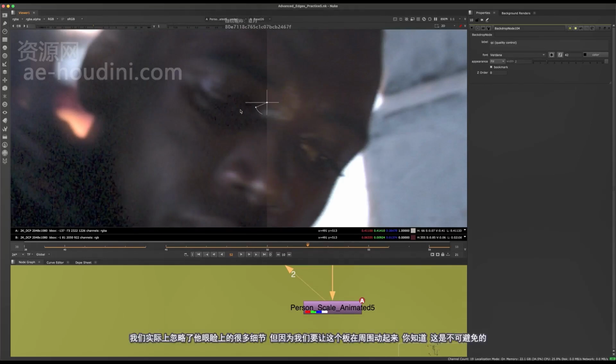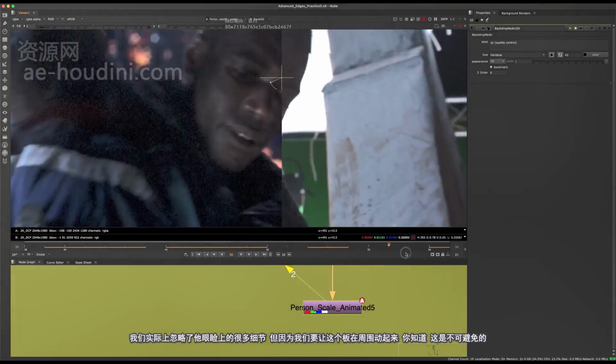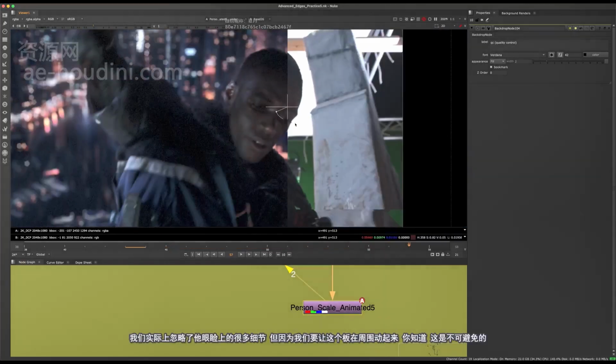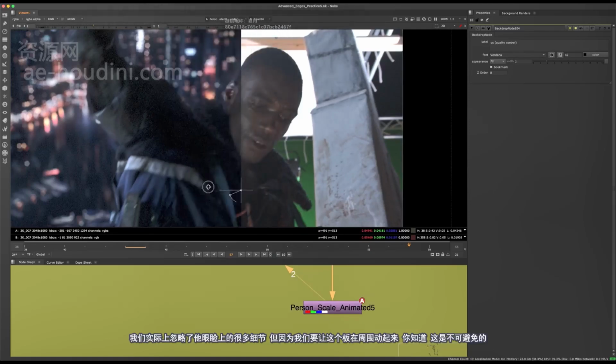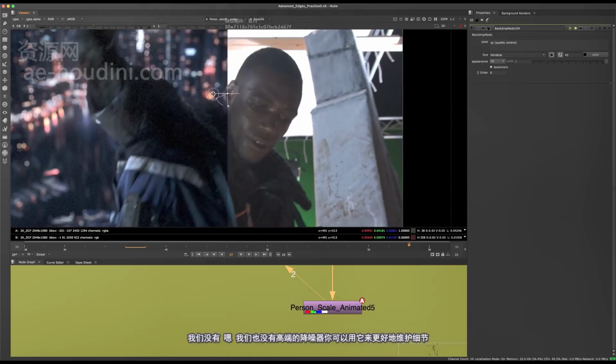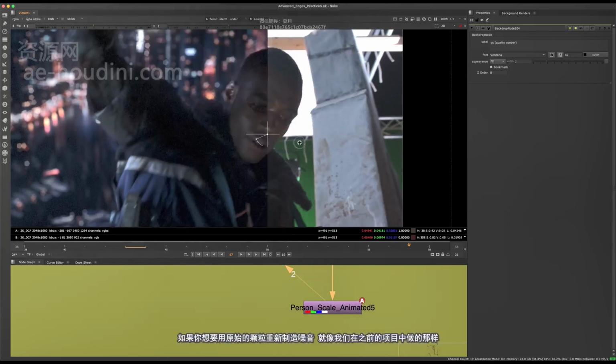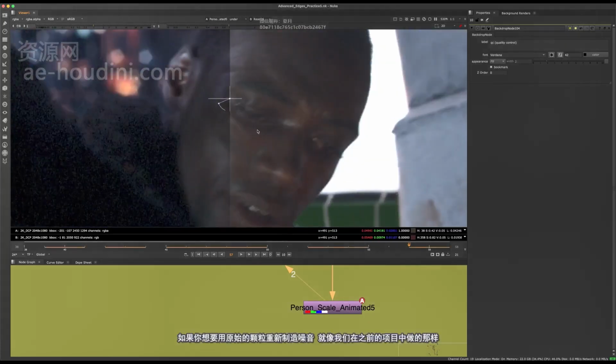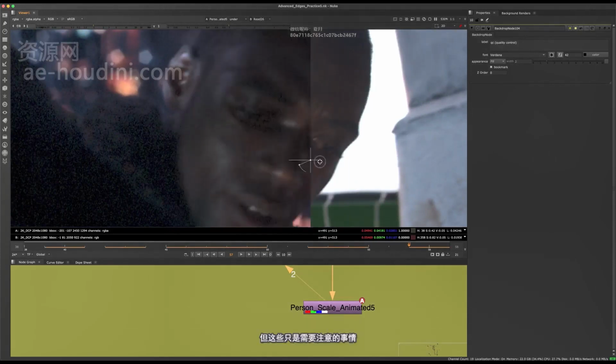So we've actually lost a lot of detail in his eyelids. But because we're animating this plate around, that's kind of unavoidable. We also don't have the high-end denoiser that maintains detail a little better, if you want to renoise with the original grain like we did on the previous project. But those are just things to look out for.